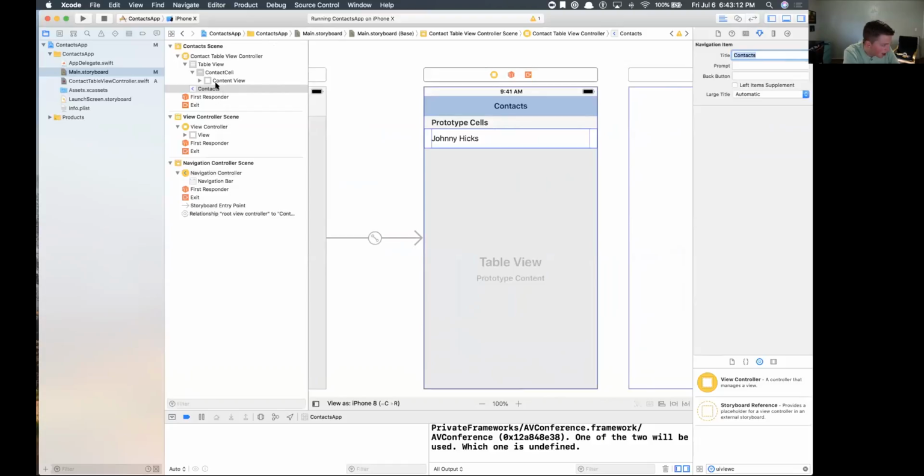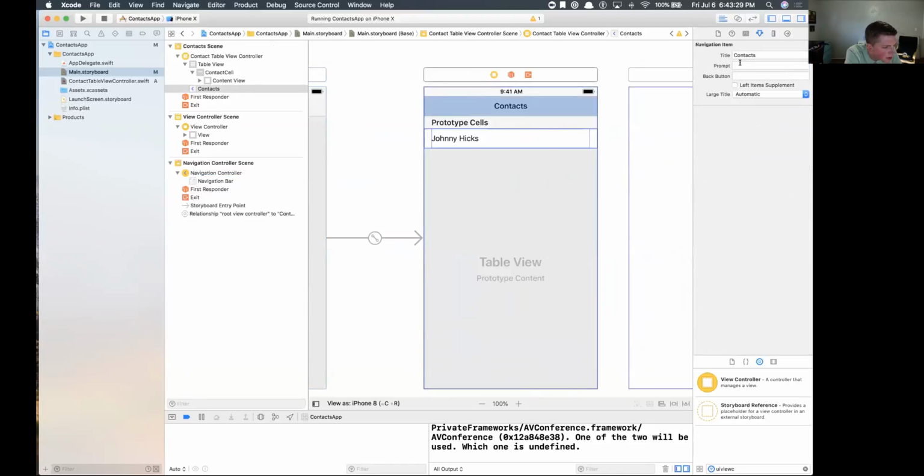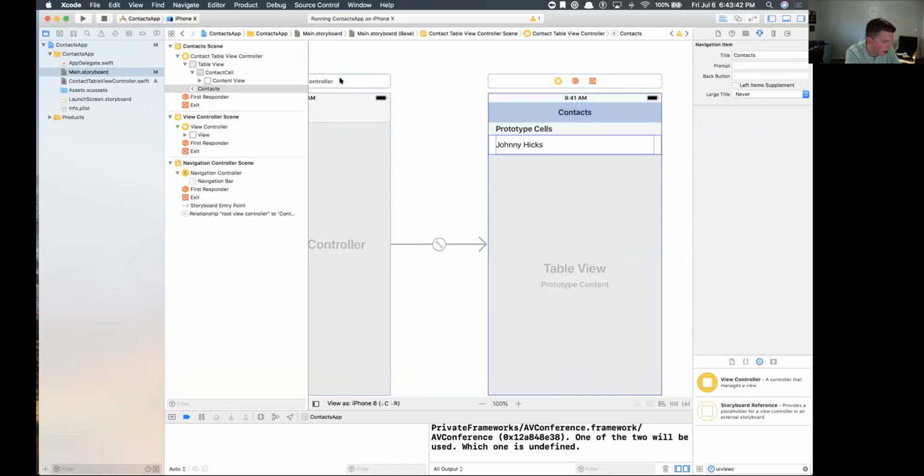If you want to make it look more like the Contacts app, if I select my navigation controller here, there's this, where is it? Normally there's this large title. Is that what it is? There's one that you can set to prefer large content.